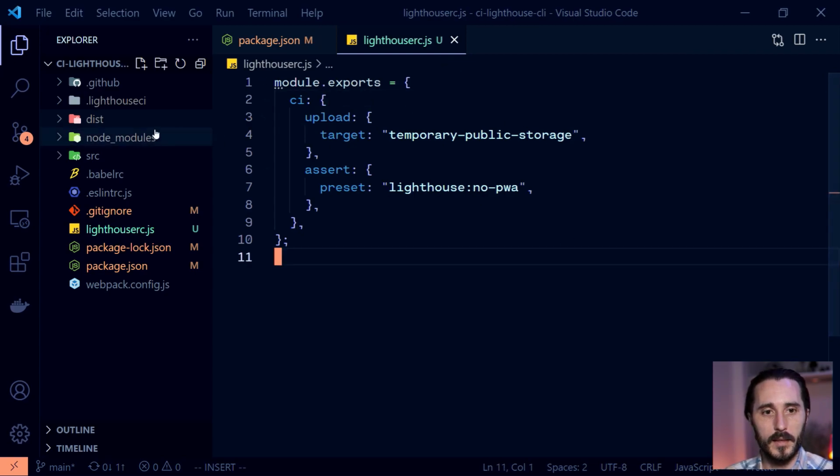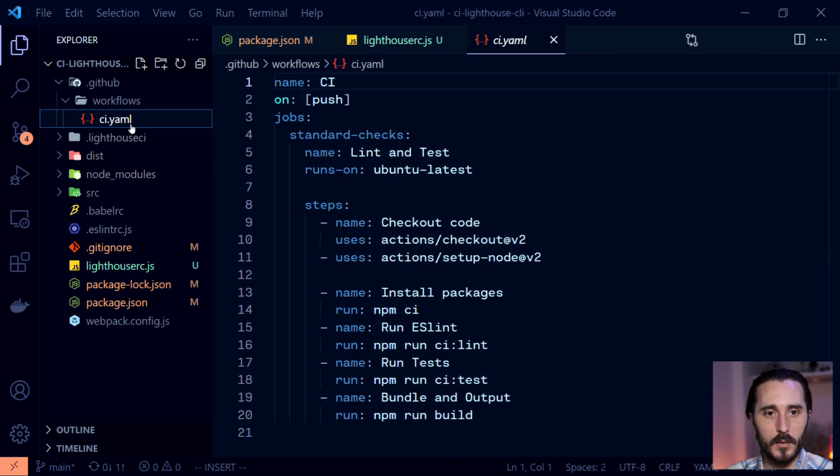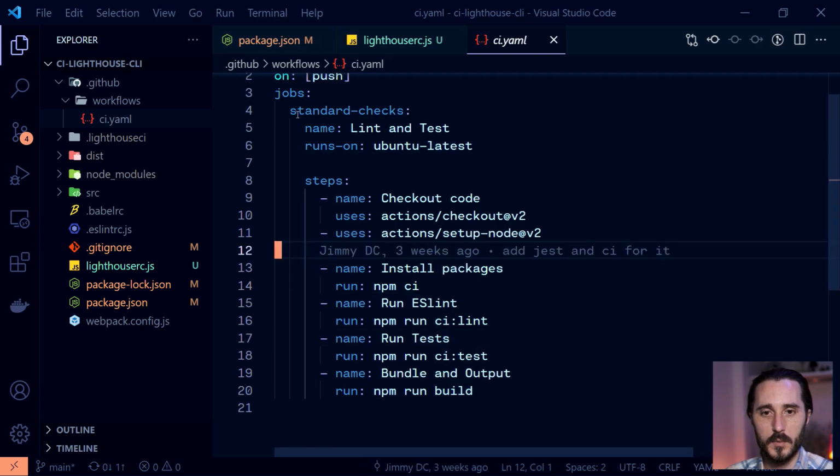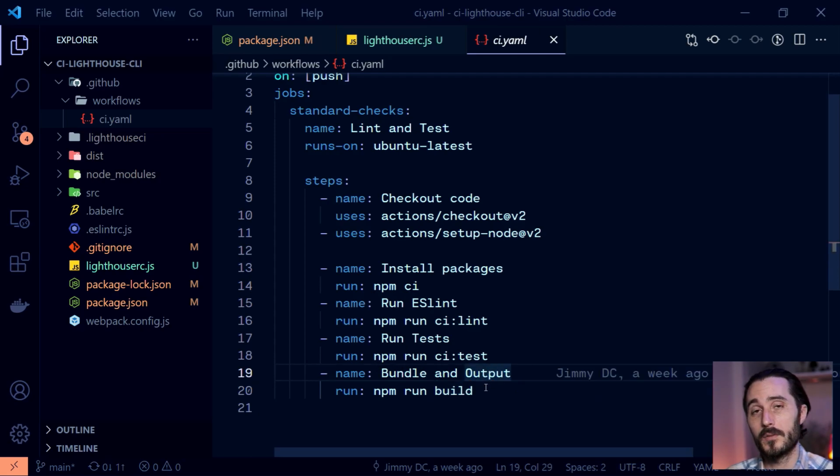So in order to do that last thing, we're going to need to add it to our GitHub CI YAML here. Now you could make a whole other job here, but like I usually do in this, especially when the tasks are so fast, I think it's better just to run it all in this one task, because we need our code to install and for our code to bundle and build before we can even run this.